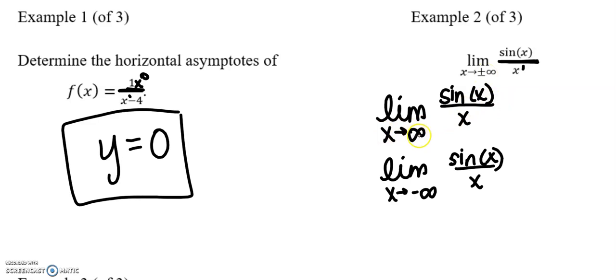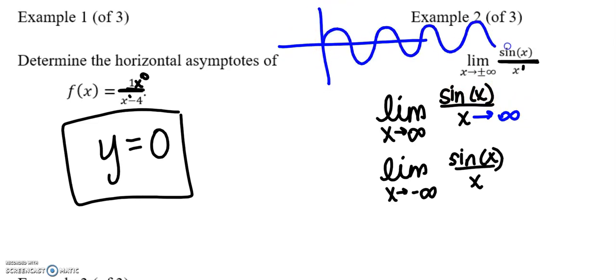All right, well, as x gets really, really big, then literally x gets really, really big. x is approaching infinity on the bottom. Let's think about sine of x. Sine of x repeats itself over and over. But the biggest that sine of x could ever be, the most it will ever be, is 1. And if you take 1 divided by a big number, we're going to end up approaching 0, okay? Now, again, it's what we're approaching. Sine at most could approach 1. So even if sine was approaching 0 at infinity or approaching negative 1, its lowest point, we know that the greatest, the heaviest that sine will ever be is simply 1.